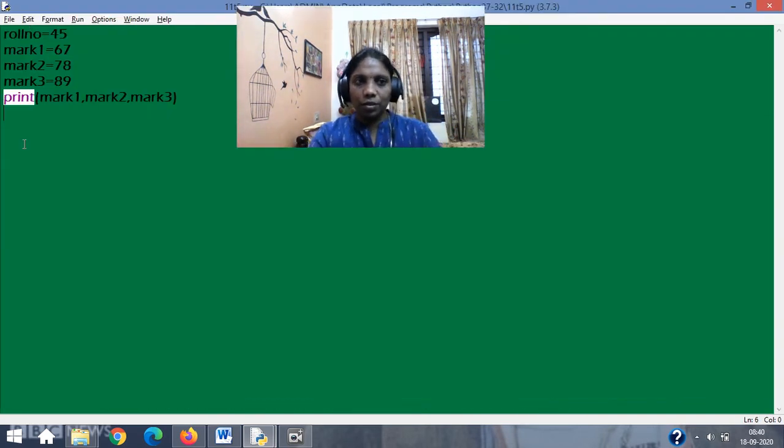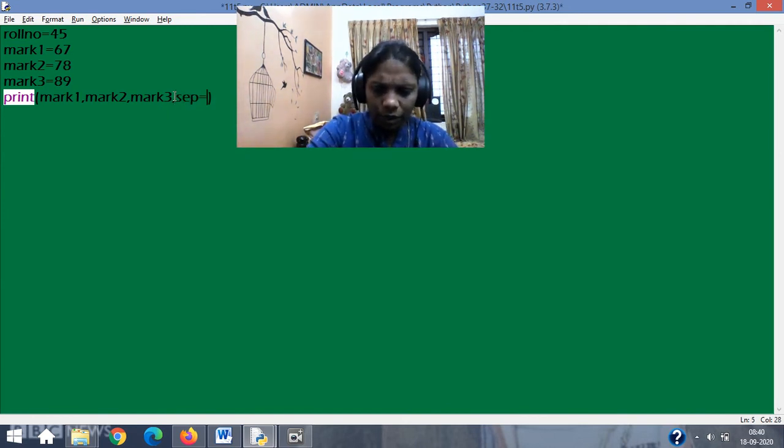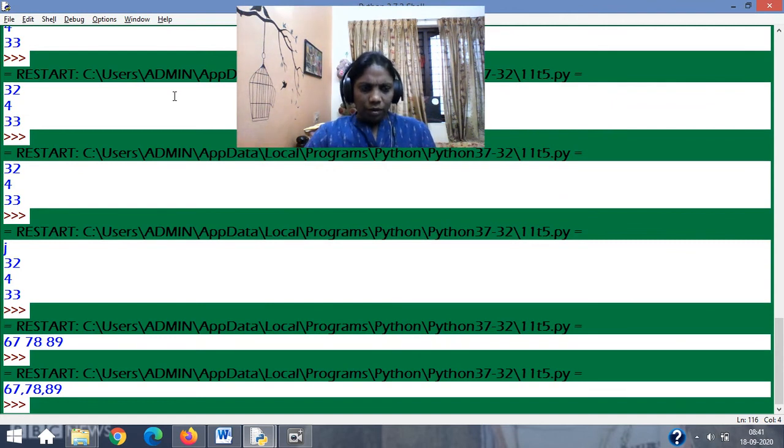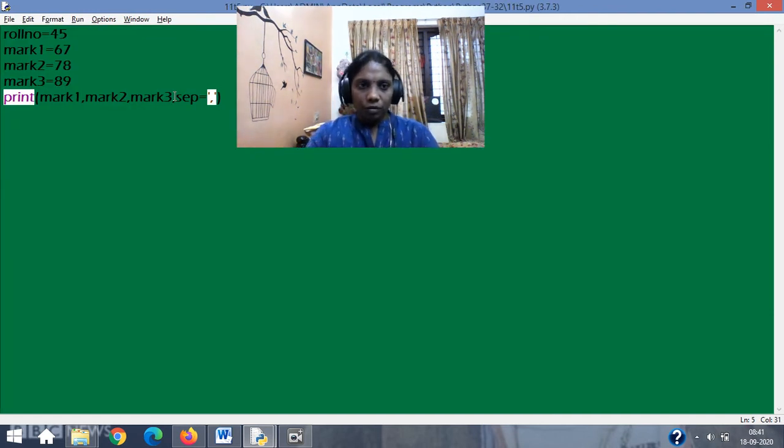See, in one line, because I didn't give any kind of separator. If I am giving a separator here, depending upon what I am giving, it will come. If I am putting quotes and put a comma there, it will come with a comma. Now this is not actually what I was going to show you. I was just telling you that just like you gave your print for your strings and other integers in your first or second video, this is also possible.